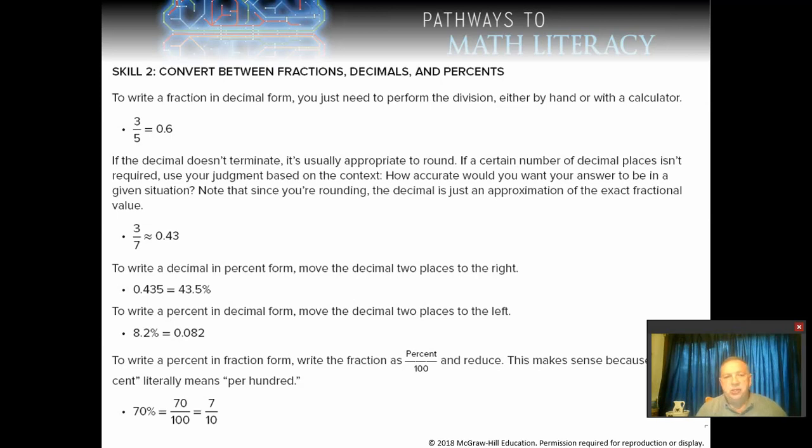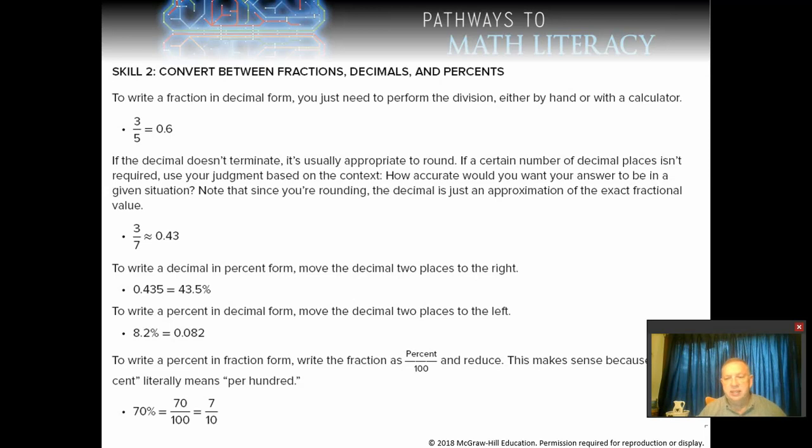Sometimes I want to take a fraction and write it in its decimal form. 3/5, you can do this on your calculator, is 0.6. I might do a few of these later on for you. I'll just work them out long as a review. 3/7, sometimes I have to round these things because it starts getting into a repeating mode where it just repeats 0.23, 0.23, 0.23, and I just want to stop it. So sometimes I will not give you the exact decimal. We'll just say approximately equal to and then round them off.